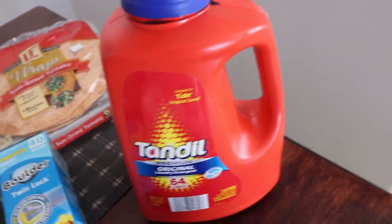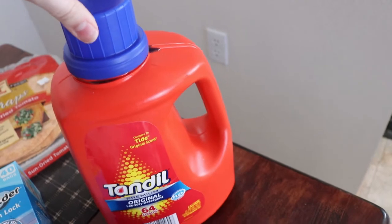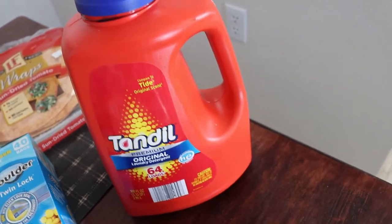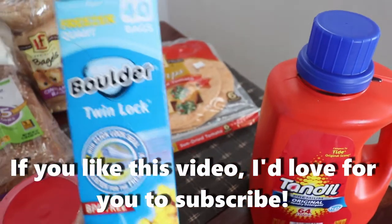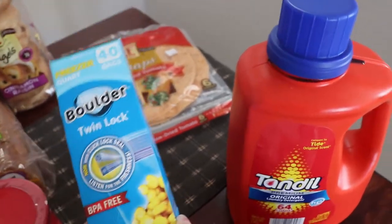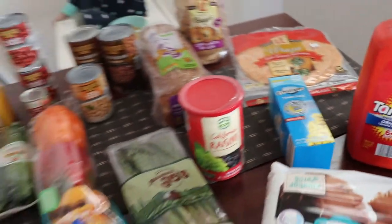The non-food items are normal-size diapers, and this knockoff of Tide — their version of Gain last time was amazing, so I thought I'd try the Tide version, though it looks like it's leaking a bit. I also got two quart-size freezer bags because I'm going to be getting a Zaycon order of chicken soon and I'll have to bag it all up.